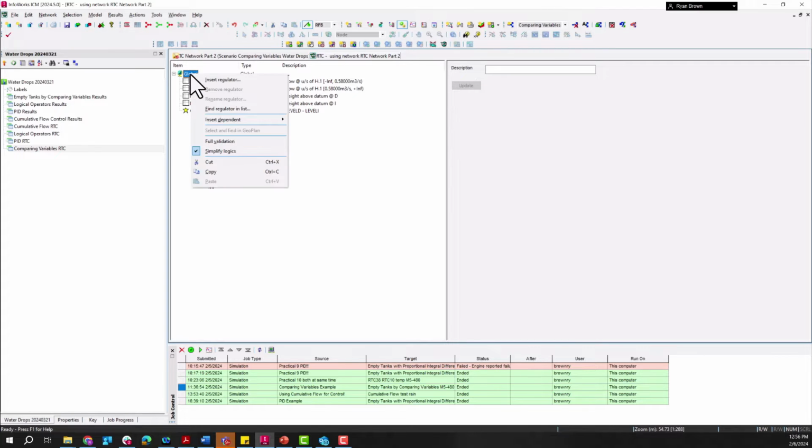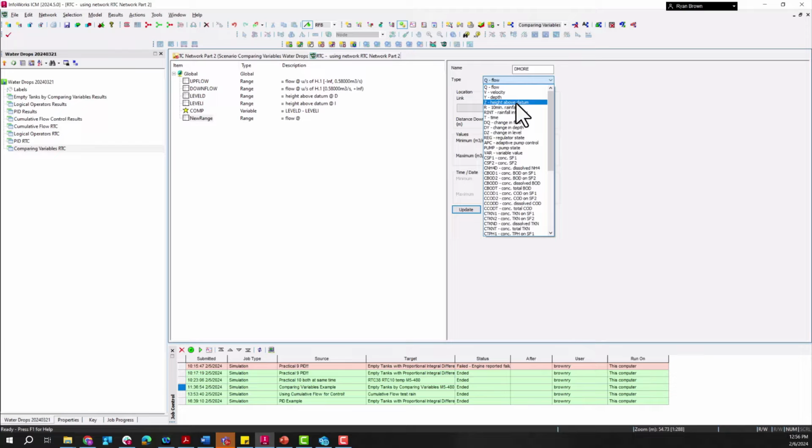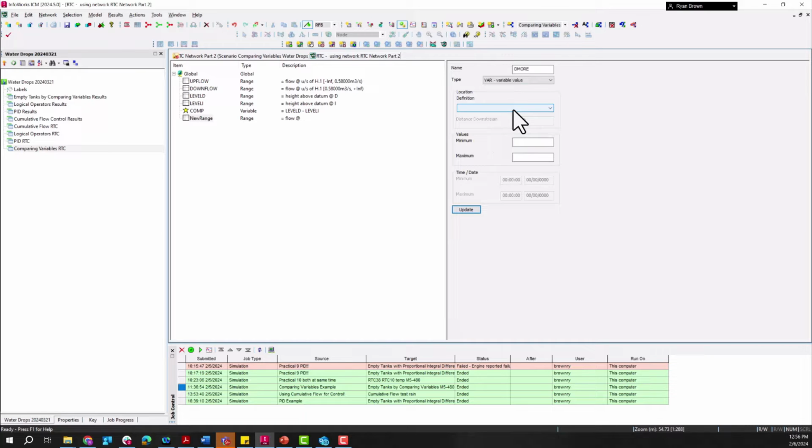Next up, we need to set the levels at which we want flow to change from one to the other. This is set up so that we're looking at the D tank to release more flow. We set up the type as variable, and we're looking at comp with a minimum value of 7.